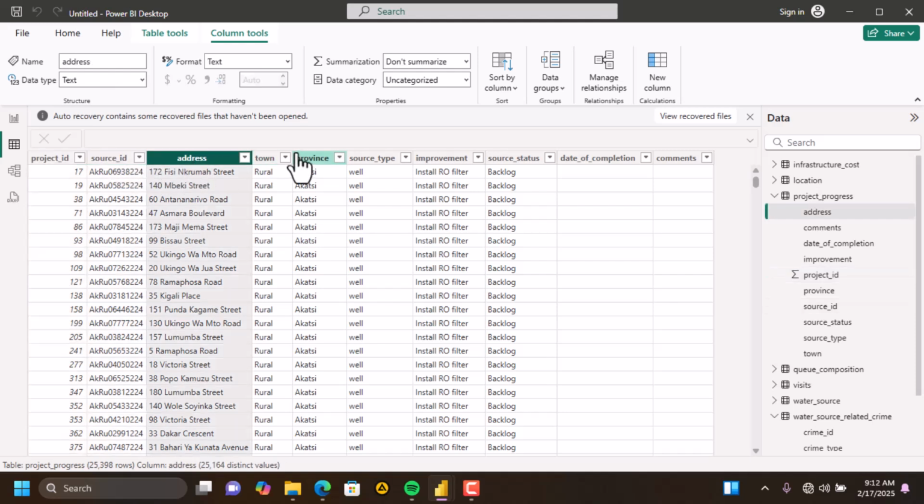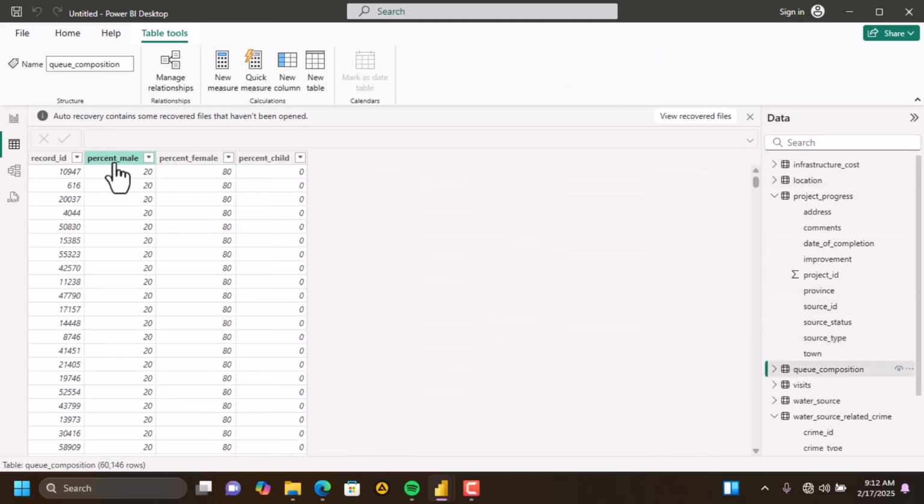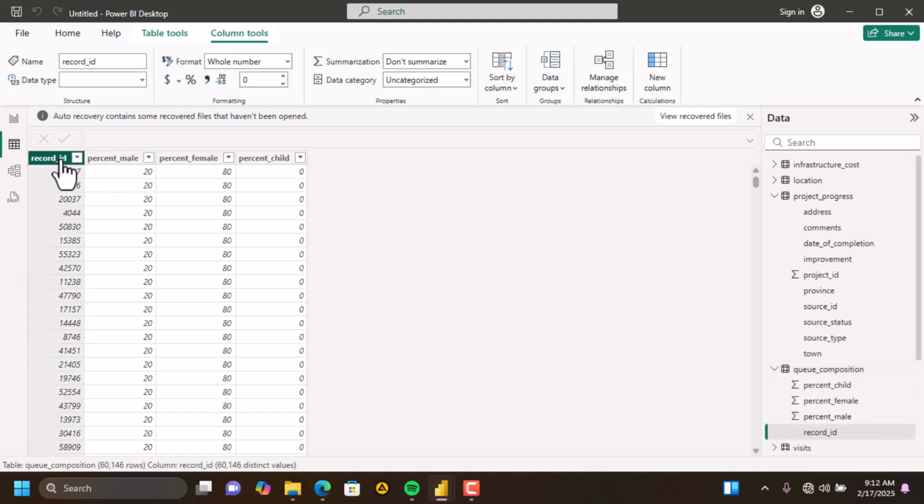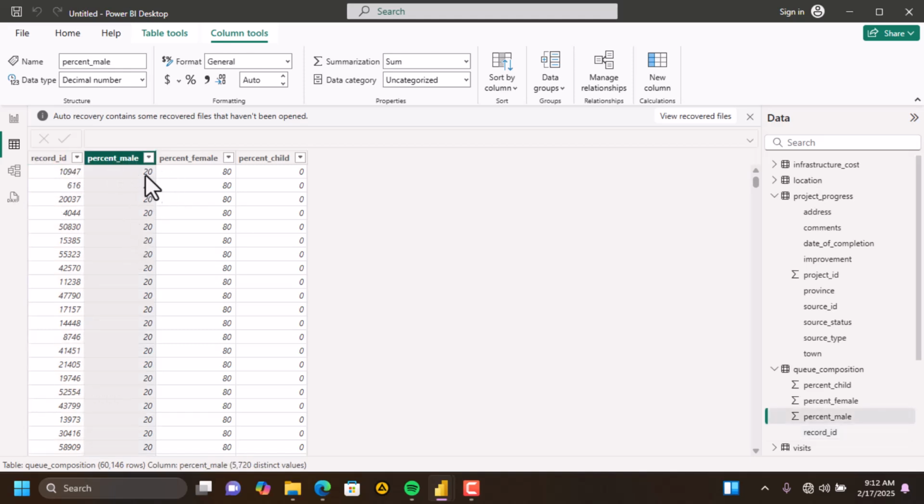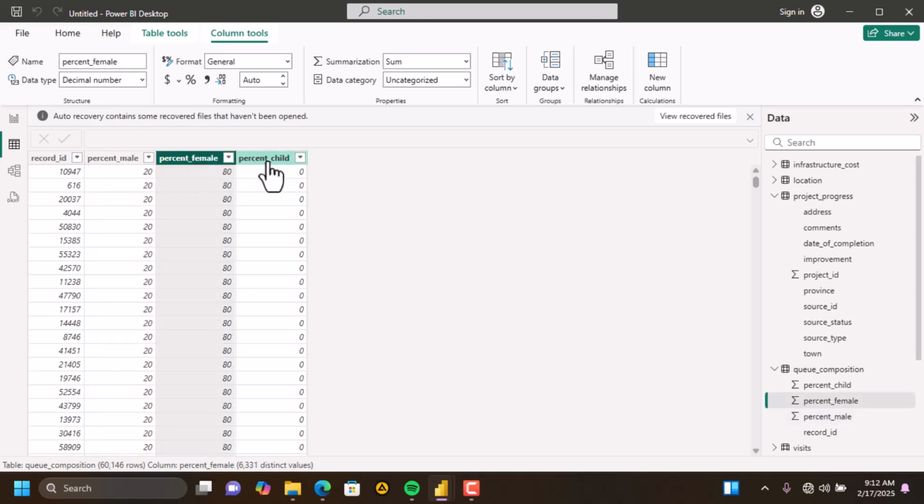All these ones are text, I think. Then let's move to queue composition. The ones that are numbers, you have to be very sure that they are numbers. This one is saying whole numbers. Percentage, this one is a decimal. This one is also a decimal. So we know that when we are performing any calculations with them, it will work.